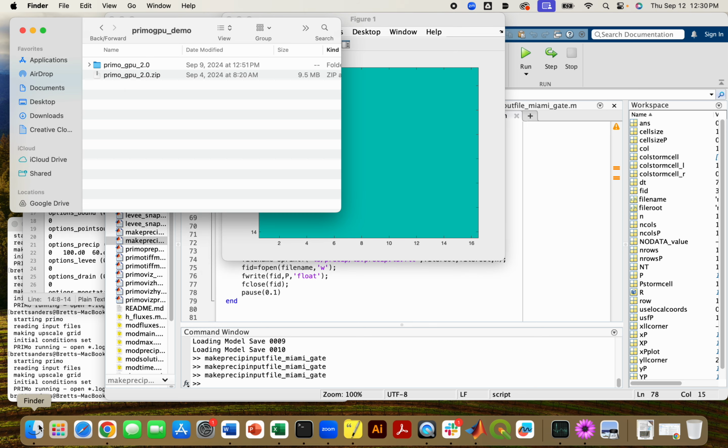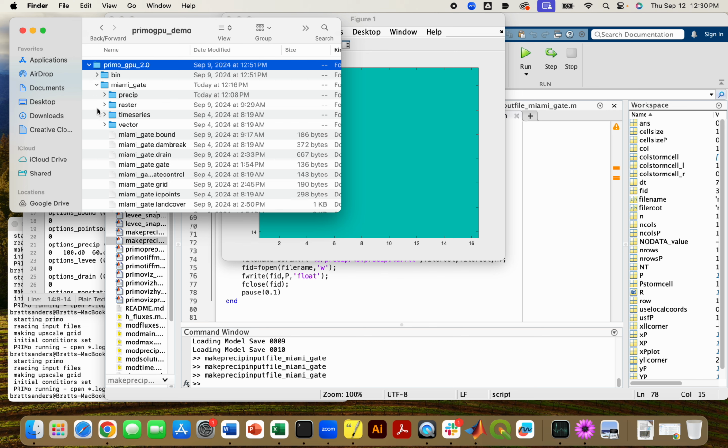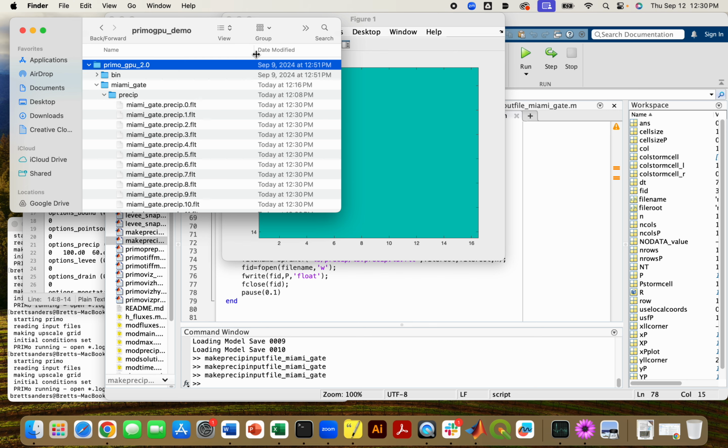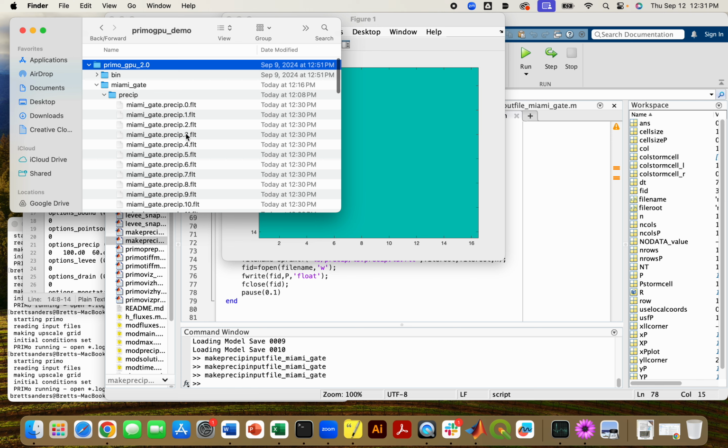And if we go to the Miami-Gate directory, what you'll see is that this script created a set of precipitation files numbered 0, 1 through 16, which has the precipitation amount for each of those time intervals.